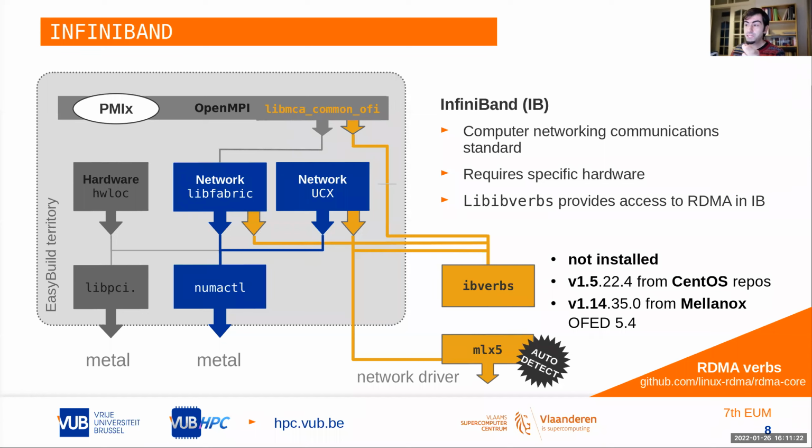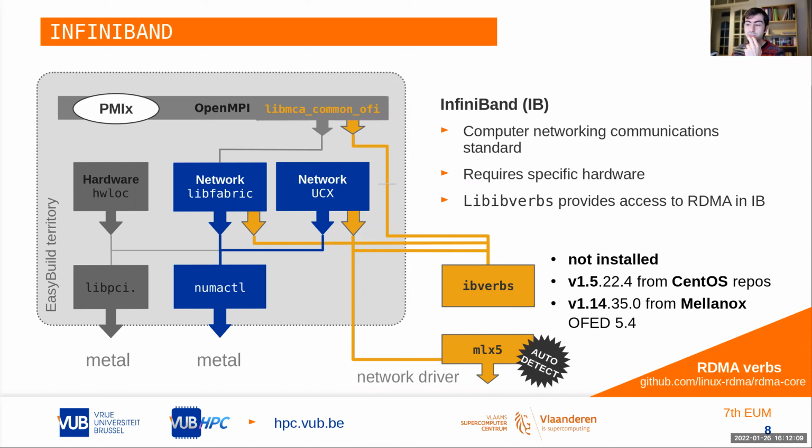Moreover, enabling IB verbs has also additional consequences in the MPI stack. So for instance, OpenMPI, just by being built with libfabric, will generate the libmca_common_ofi, which is a plugin, a shared library, that will directly link to IB verbs as well. So even though OpenMPI does not have an OS dependency in EasyBuild on libverbs, just by building it with libfabric, it will have this library directly linking to IB verbs. So that's something that we will need to pay special care to handle.